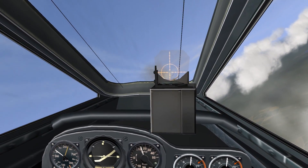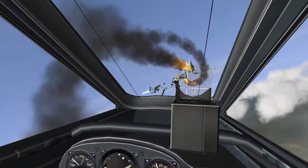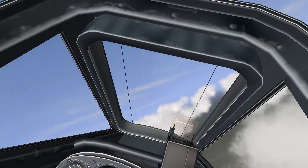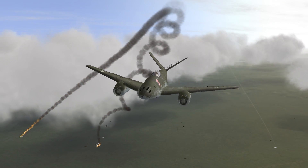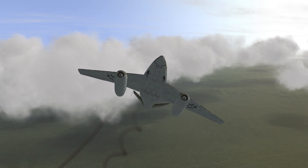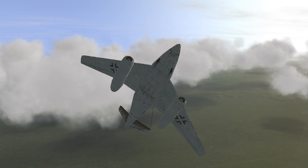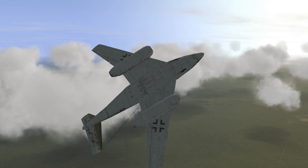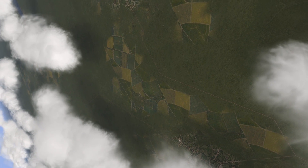First, let's talk speed. The HG-2 had a projected critical Mach number of 0.93 at 6,000 metres. This converts to a maximum speed of 1,058.34 kilometres per hour at an altitude of 6,000 metres, or around 20,000 feet. So the HG-2 wasn't a slow aircraft by any means, but not quite up to the speeds of the Sabre or the MiG-15 and MiG-17 either.